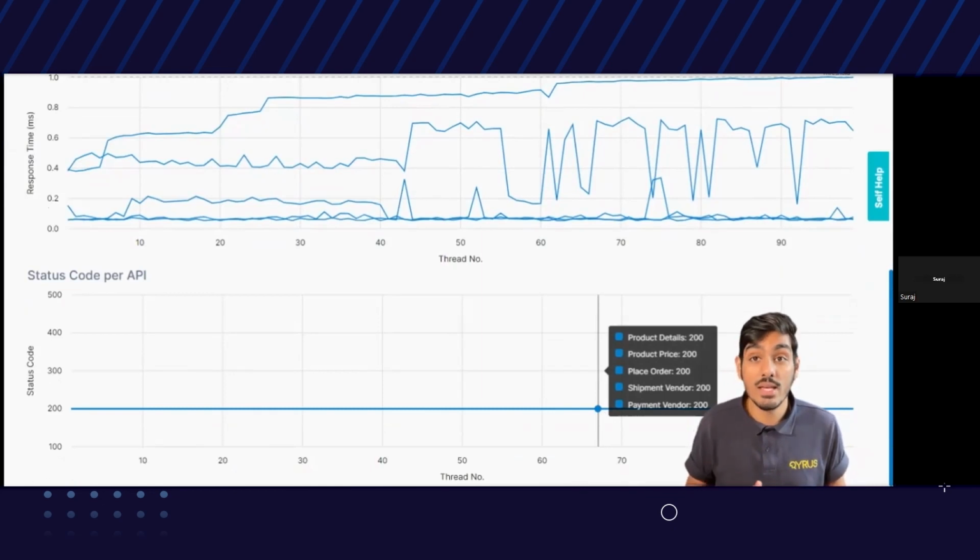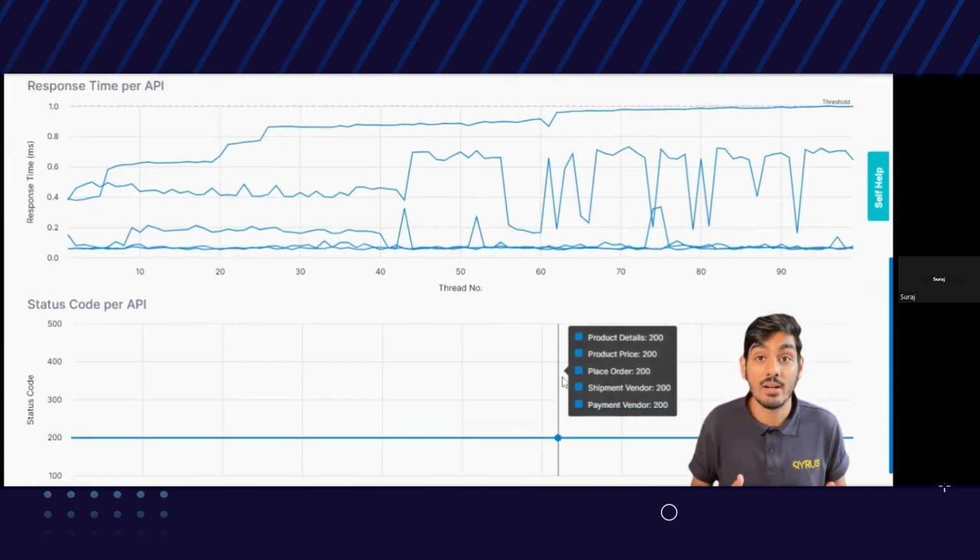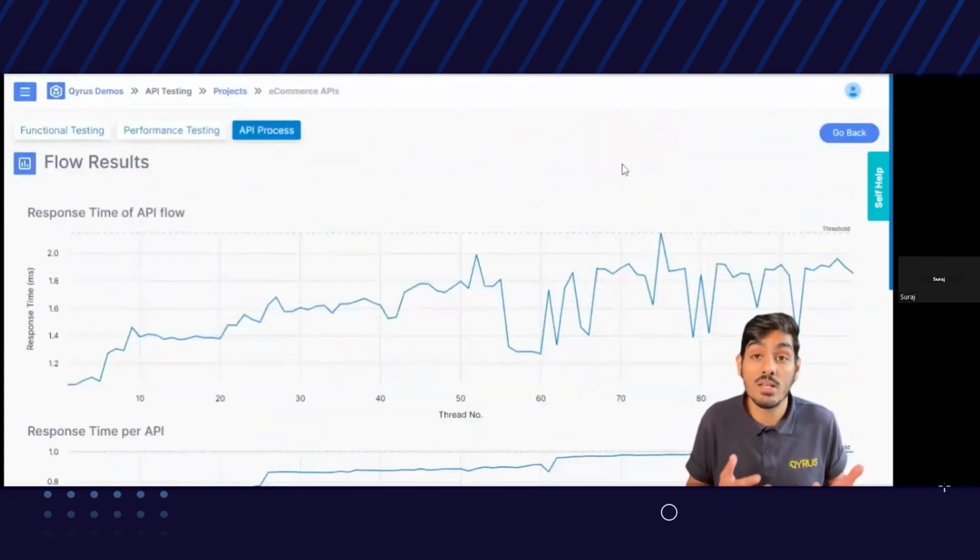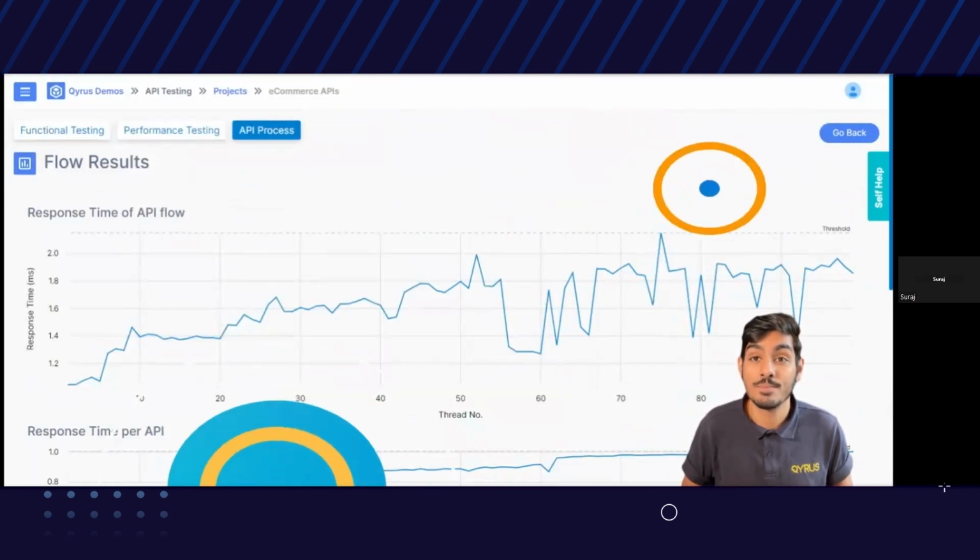So now, not only are you testing the process functionally for your data transfer processes, validating all of that data and asserting that across each individual API and each individual call, but then you can take, with zero additional effort, that same process that was previously created, put a load against it, and test all of the APIs within that process against concurrent users.